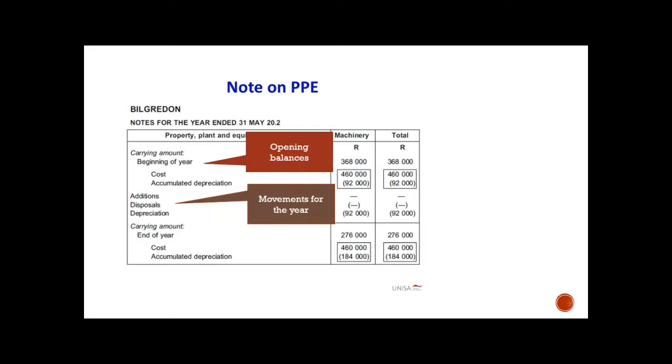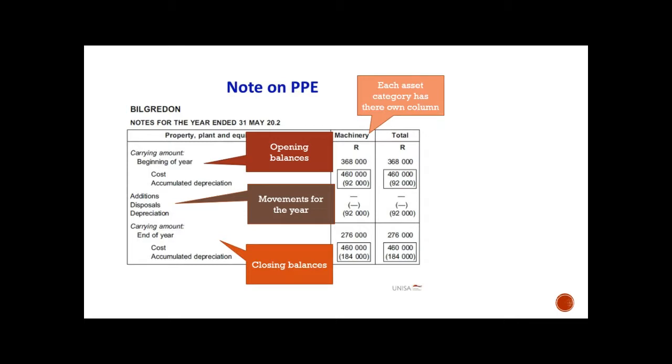So your additions, your disposals, your depreciation are your movements. Now remember, your disposal is at carrying value. So when you have to do the amount at the end of the year, you have to go back to your calculation where you did the disposal to see what is the cost portion that was disposed of and what was the accumulated depreciation in order to get the correct values at the bottom. Okay. And then you do this, a column for each and every category. So if we've got land and buildings as well, we would do another column for land and buildings. And then that total balance, the net amount at the end, the carrying value, is what is disclosed on the face of your statement of financial position. We show the carrying value and not the cost and accumulated depreciation separately.